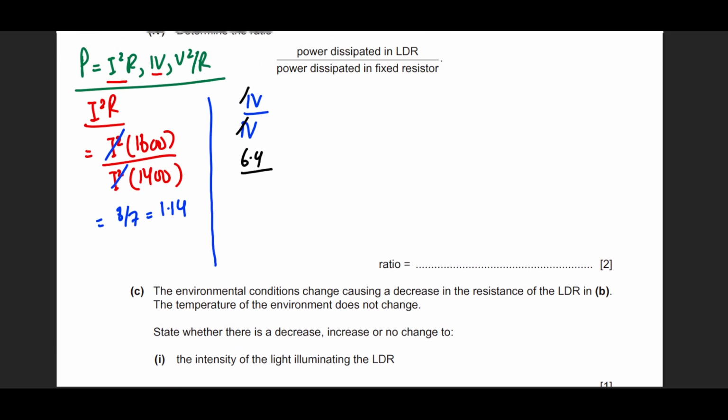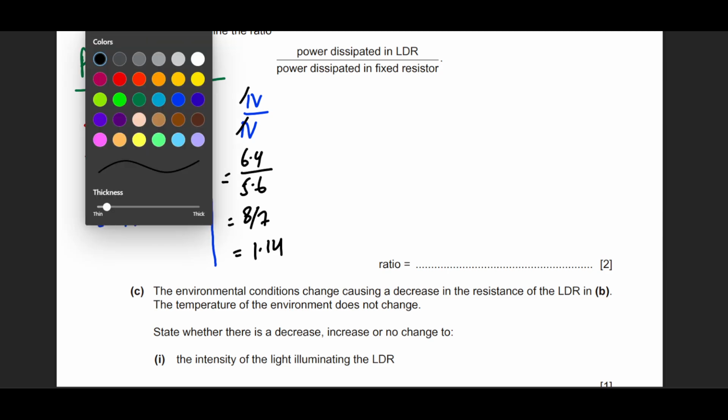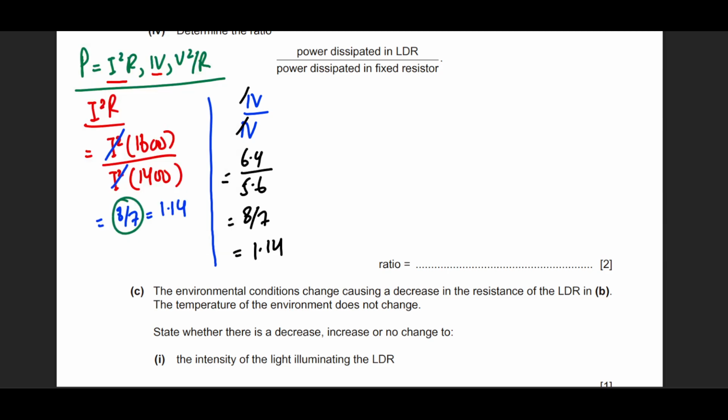So when you put that over here, let's try that. 12 minus 6.4 gives me 5.6. When you calculate 6.4 divided by 5.6, we get 8 by 7 again, which is 1.14. For the first time, I'm writing the fraction just to show you guys that I'm getting 1.14 from the same fraction. Don't think that 1.1 is an answer from a different equation, right? That's why I'm writing the fraction, otherwise it's not necessary.